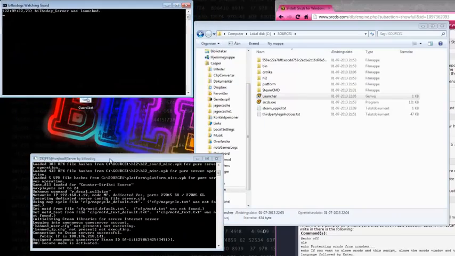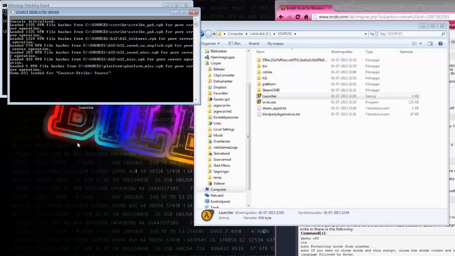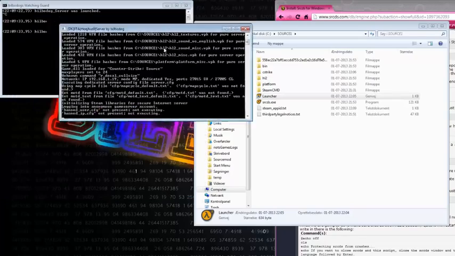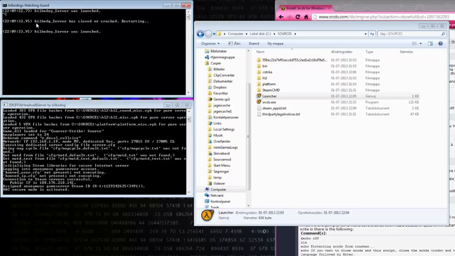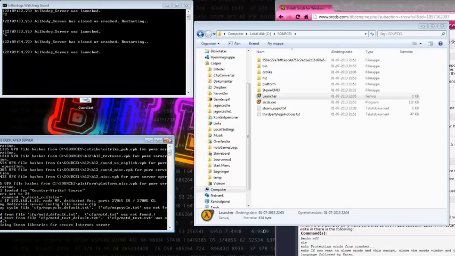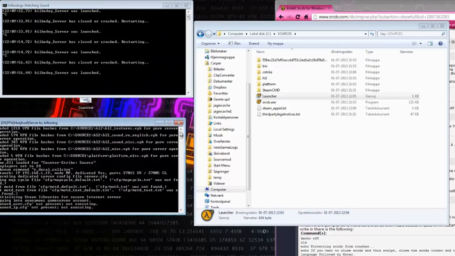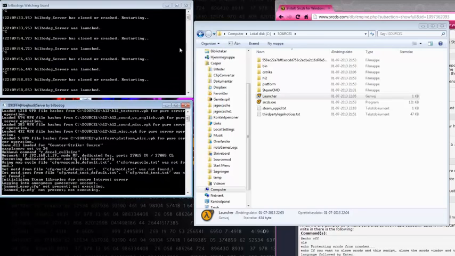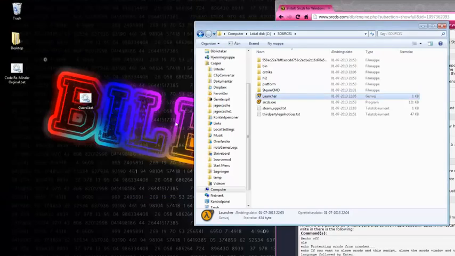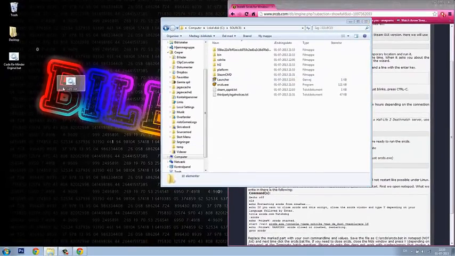And if I just try to close down my Counter-Strike server and say, oh, my Counter-Strike server crashed, it will relaunch immediately. And in the batch file you can see build.org server was launched, and when I just close my server it will say build.org server has closed or crashed, restarting. Build.org server was launched, and I can do that as many times as I want, and it will just restart every time it does. If you need to close your server, you will need to close the batch file first and then close your server, and your server has successfully closed.